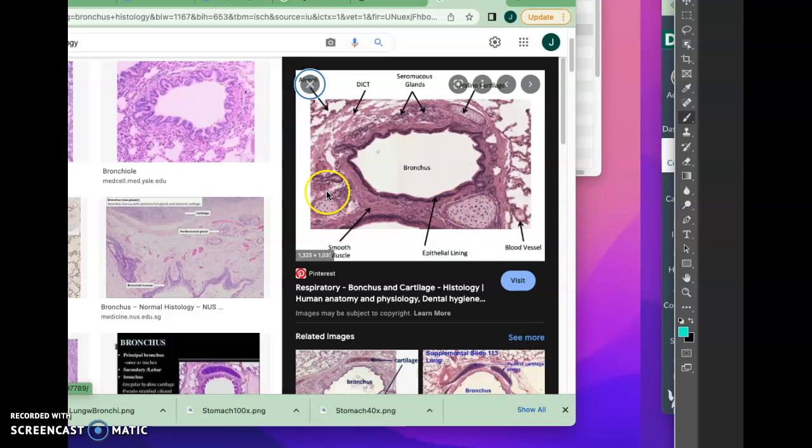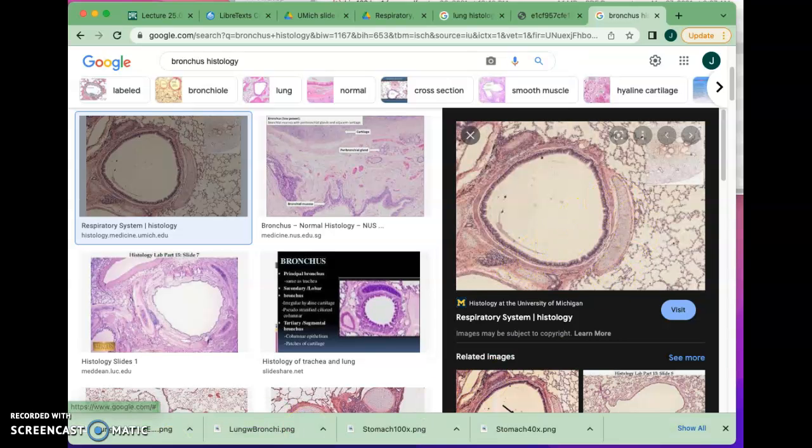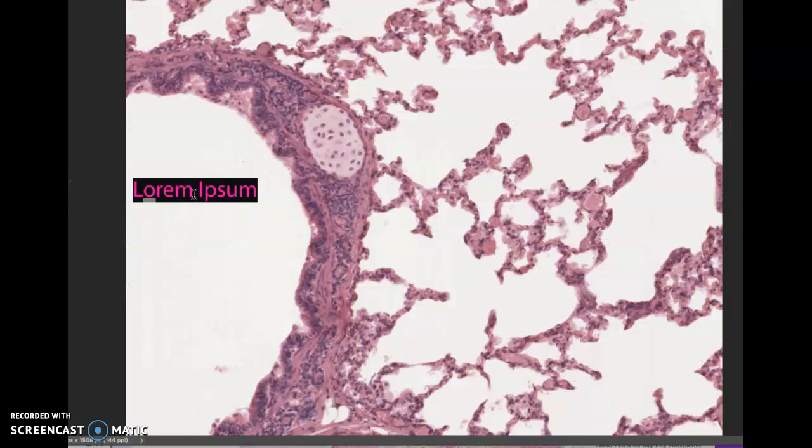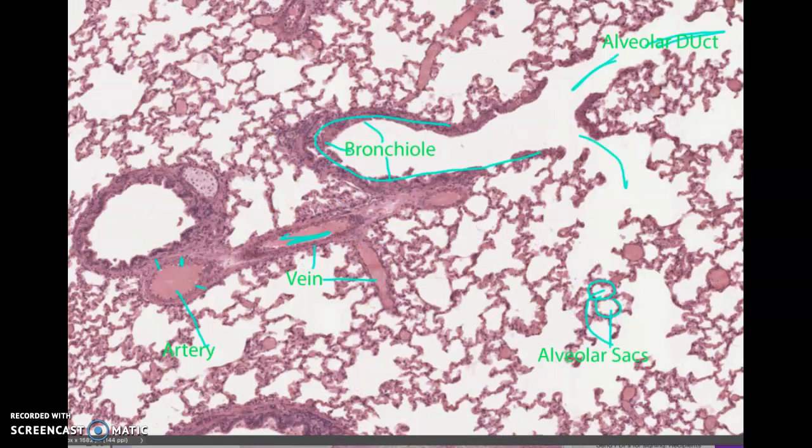See on this picture, there's a little bit more. That's this hyaline cartilage right there. That's under those buttons. So I propose just putting a couple extra cartilage bits in there, or at least make it bigger, like in this one right here. So that's the hyaline cartilage. So maybe put some more there or over here. And then this is the bronchus. And again, this is just zoomed in of this section right here.